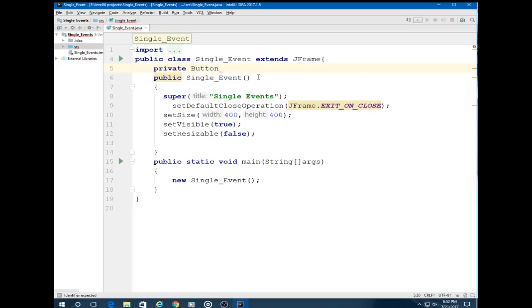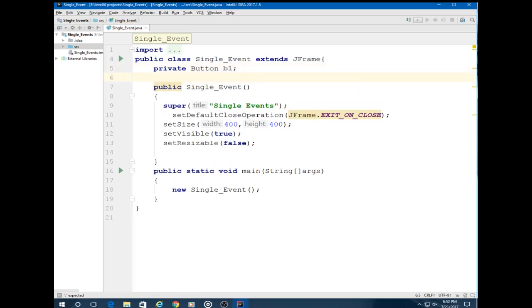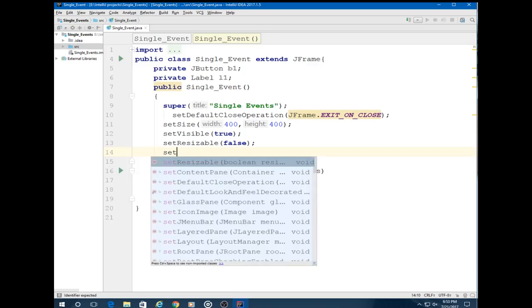First of all, let's declare our button and name it b1, the variable or object, whatever you call it. Then we have another private variable that is a label, and let it be L1. Now in the constructor, let's first of all instantiate the button. Before that, we need to set the layout.